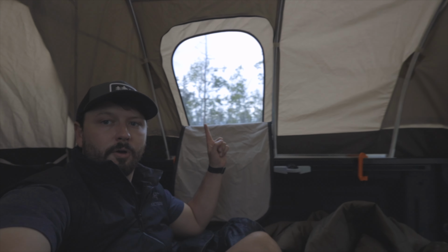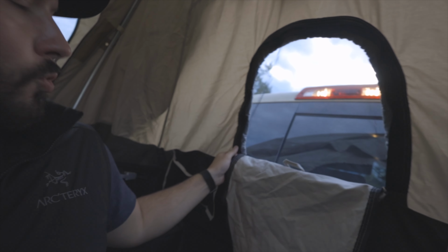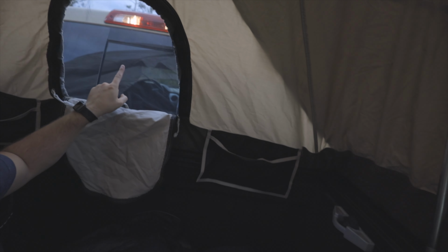This is the interior here. You've got your window on this side, window on this side, and then you've got your entrance there. You can also unzip this, or if you unzip this part right here, you can actually reach through to your window back there.